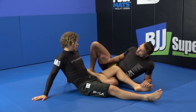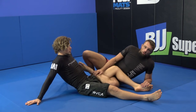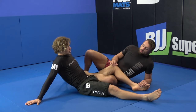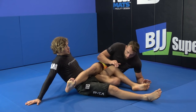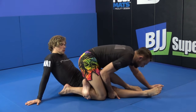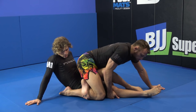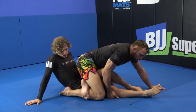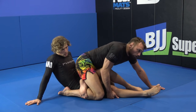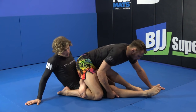As I do that, my left leg is going to drift cross-body to a much safer area. Once we're here, I'm looking to turn up, secure the second leg, and cross my feet over the top. You can see my left foot has gone from the 50-50 to cross-body. Now we've got control over both legs — our legs are safe, and we're free to start attacking.